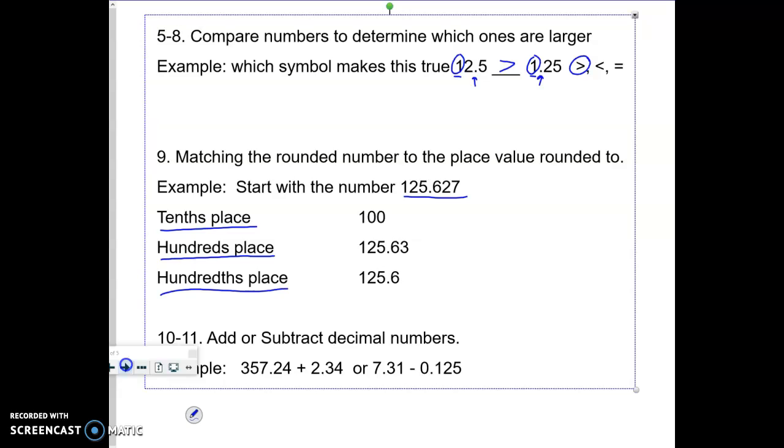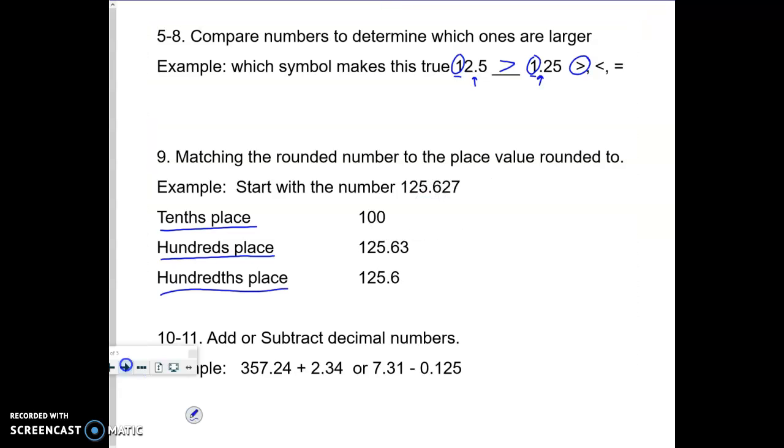So what I would do, if it were me, is I would take 1, go to the rounding, so rounding to the tens place. I'd go back to my original number, and I would identify which place value am I rounding to. So I'm going to erase my line here just so I can go back to my rounding principles. And I want to identify which is the tenths place. So this right here is the tenths place, and this 2 then, the next door neighbor, tells it what to do. So everything in front stays the same.